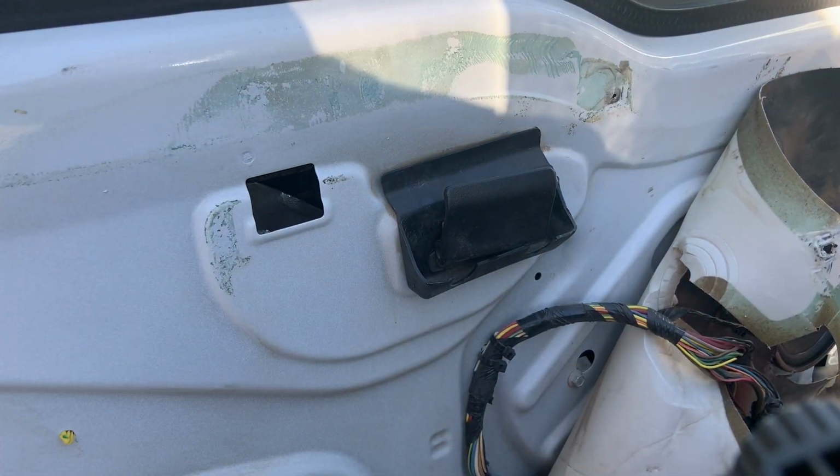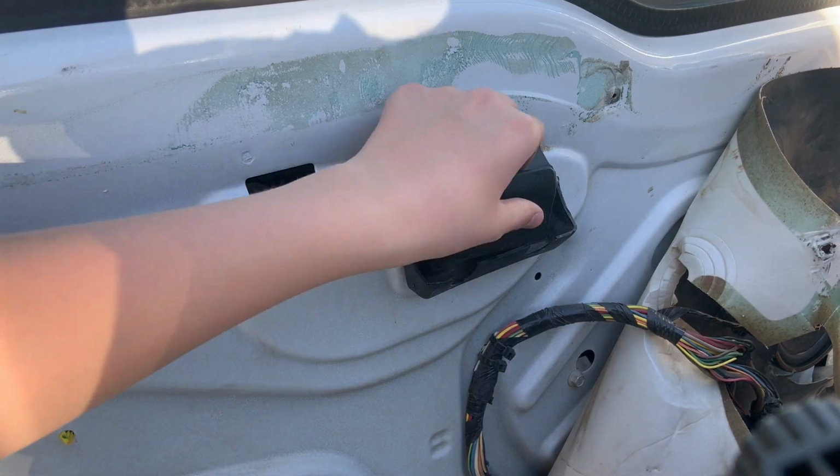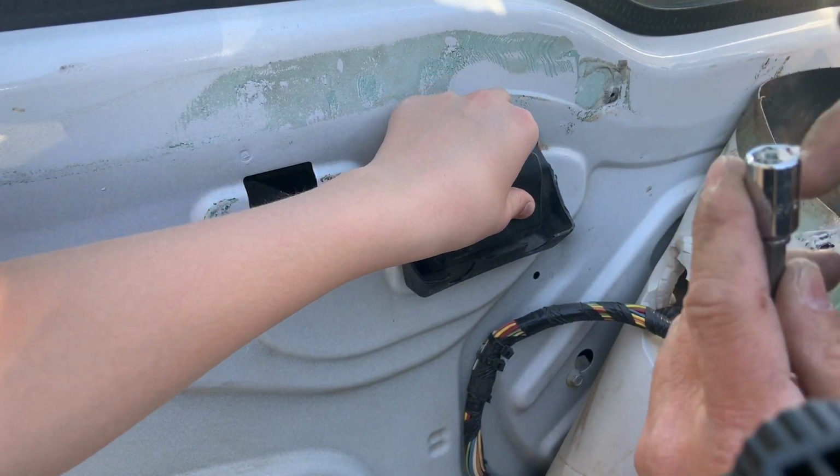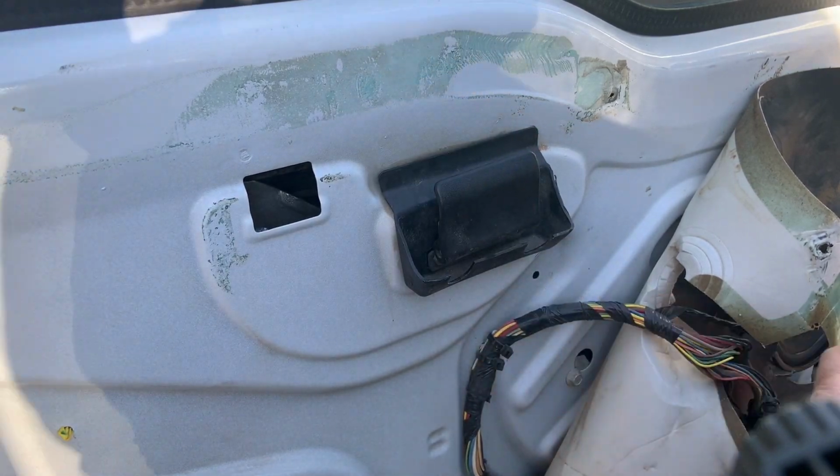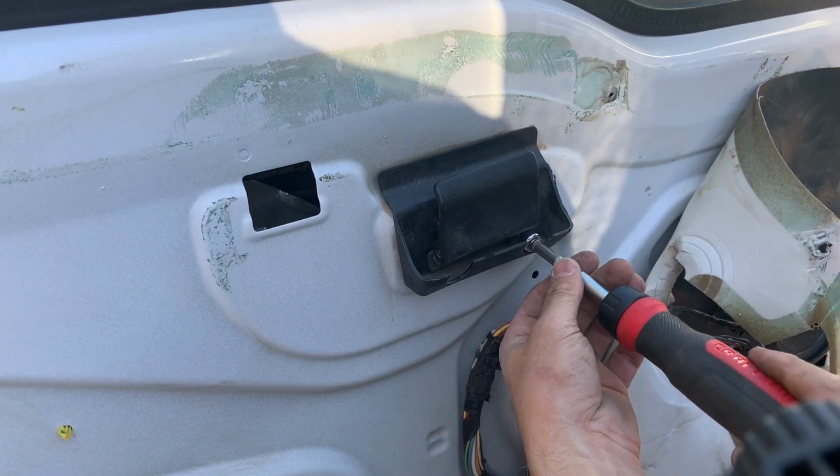So what I like to use is just get a plastic bag and stuff it in a socket and then put the nut in, and that will help hold that nut so you can kind of use your tool to help get it started and then just tighten those down.